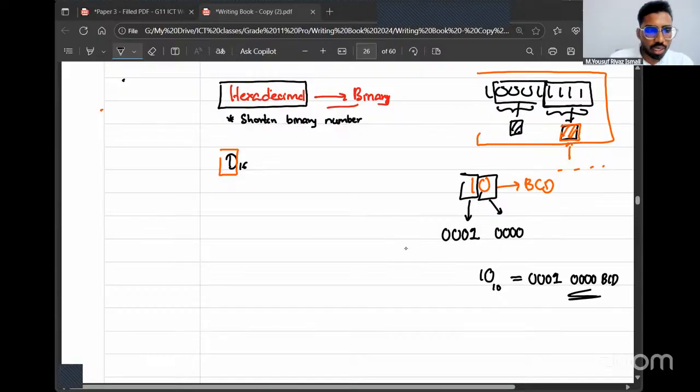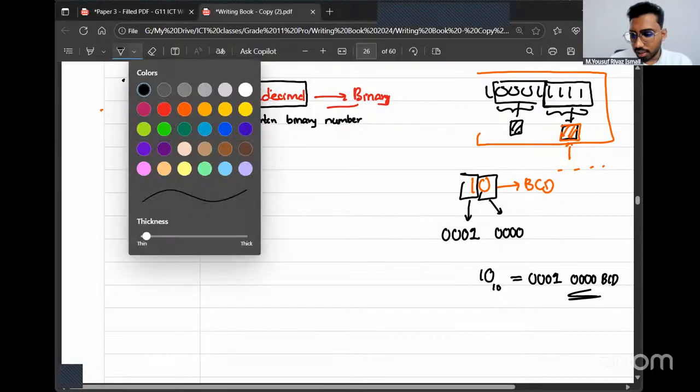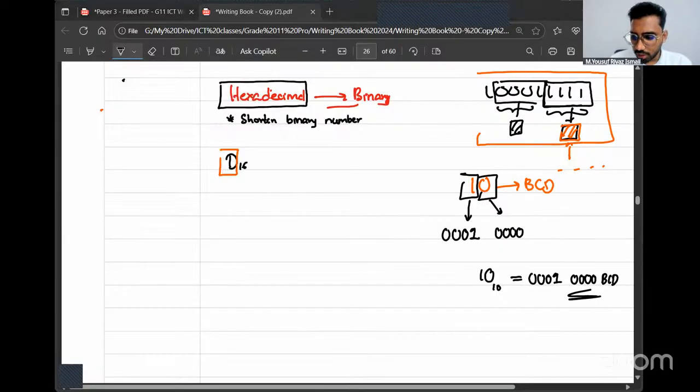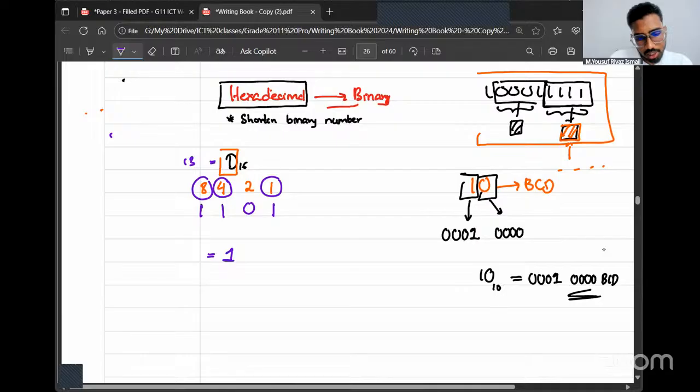Exactly, 4 bits. So behind this letter called D, there are 4 bits hiding, and we have to figure out what those 4 bits are. The easiest method is to write the first 4 bits' place values and see, to get the number 13, which digits should be added together. So 8 plus 4 plus 1 is equal to 13. Below the numbers you need, write 1, and for the other number write 0. So the answer is 1101 base 2.